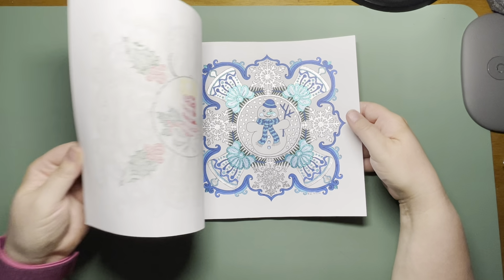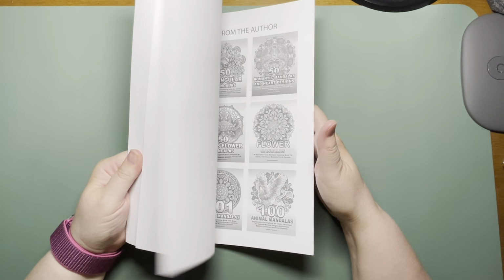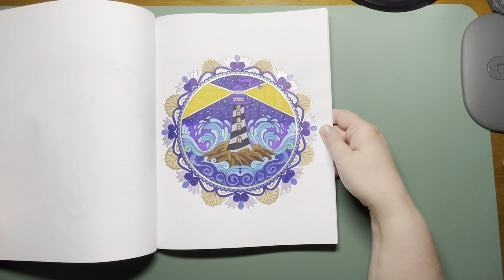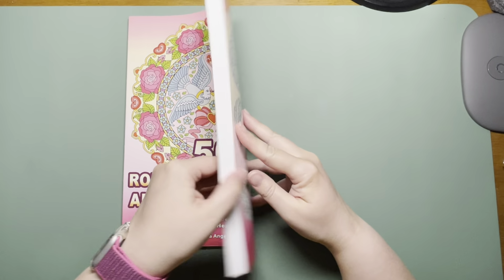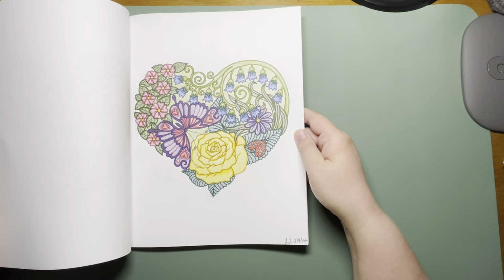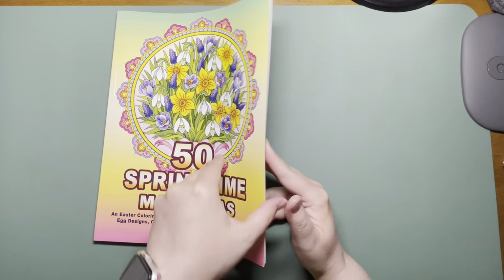Done this one. This one. And this one. 50 Summertime Mandalas. Done this one. This one. I like this one. That's it. 50 Romantic Mandalas and Heart Designs. This one. This one. That's it. 50 Springtime Mandalas.